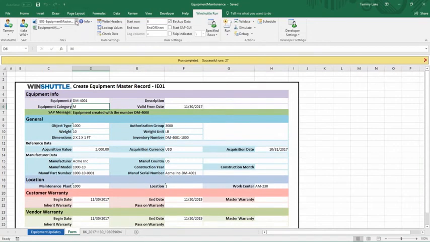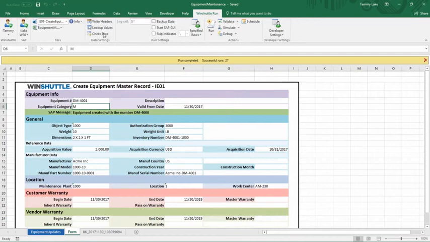So now I can say, okay, let's do an equipment create using the form, and then do a validation. And this is where that log field that was in our column A over here in equipment updates is going to be in here. So it's successful, meaning all of my data looks good here. When I get ready, I can click on run. If this equipment number was already created in SAP, it will tell me it was. If not, it'll tell me it created, and we created the equipment.